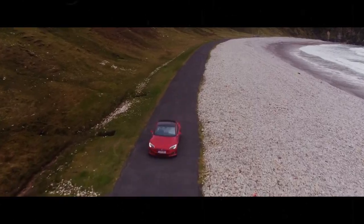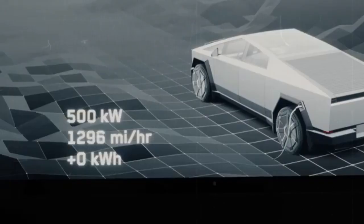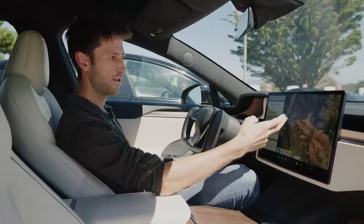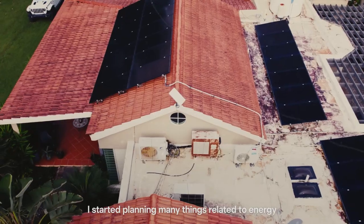In terms of performance, the NC30 battery was designed to power sports vehicles such as the new Tesla Roadster. Already known for its blistering acceleration, this model will reach new heights with this advanced cell, setting new speed records and proving that electric cars can outperform thermal vehicles in terms of performance and efficiency.